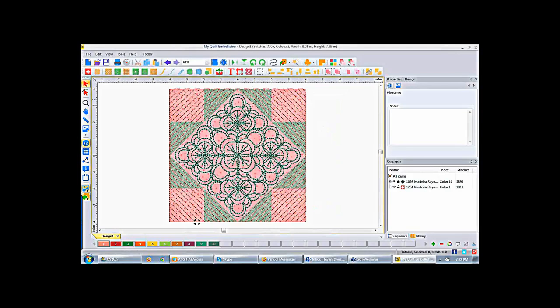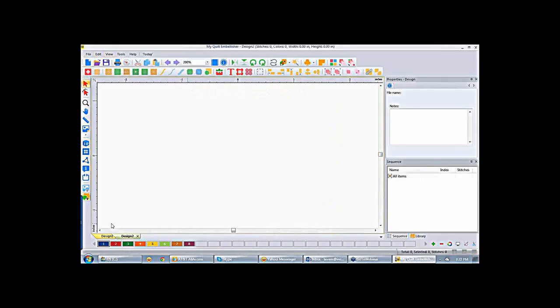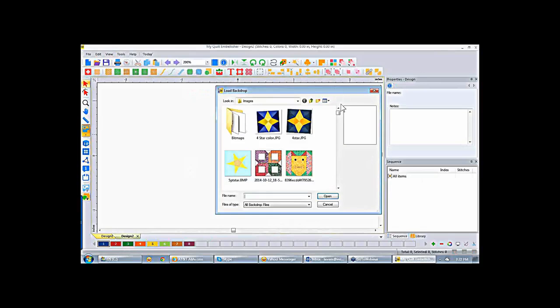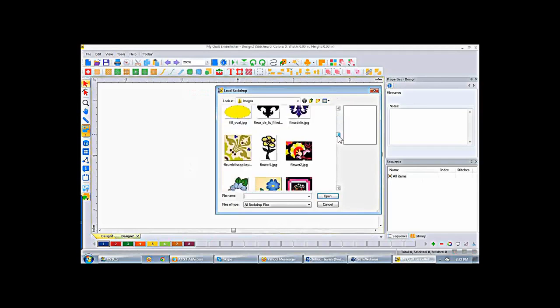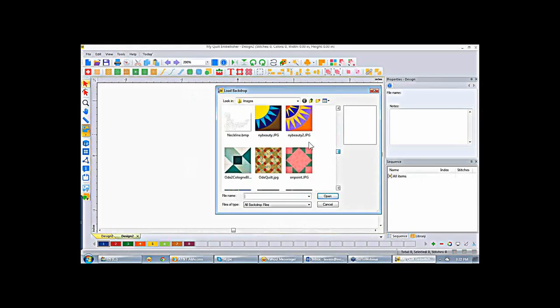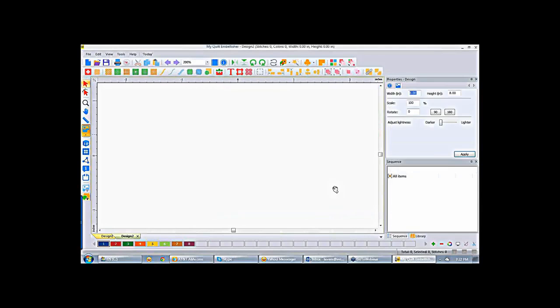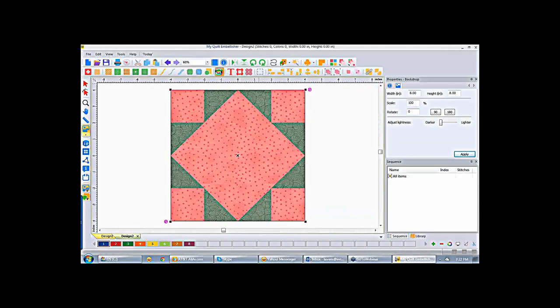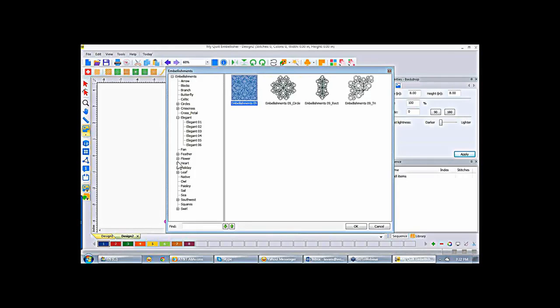So you can put any kind of design you want in the background. Let's do another one, and I'm going to change it a little bit. I want to do the same backdrop. We'll just come in here and select it. There we go. We'll do it the same size. Only this time, I'm going to select a different embellishment, and we're going to make some changes to that embellishment besides just the run. Let's go to flowers.